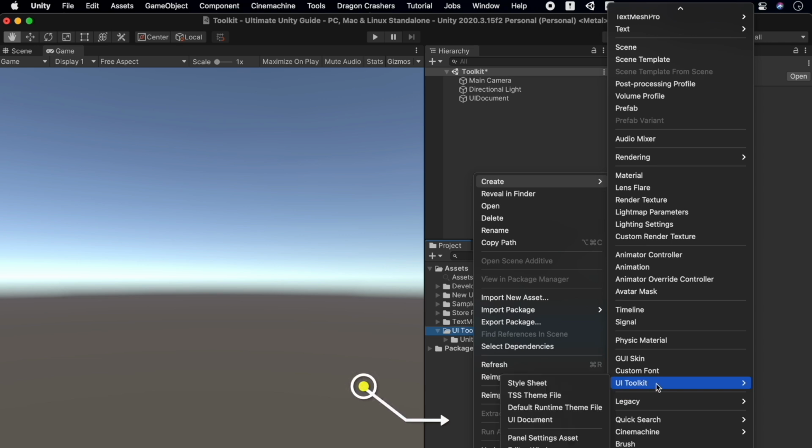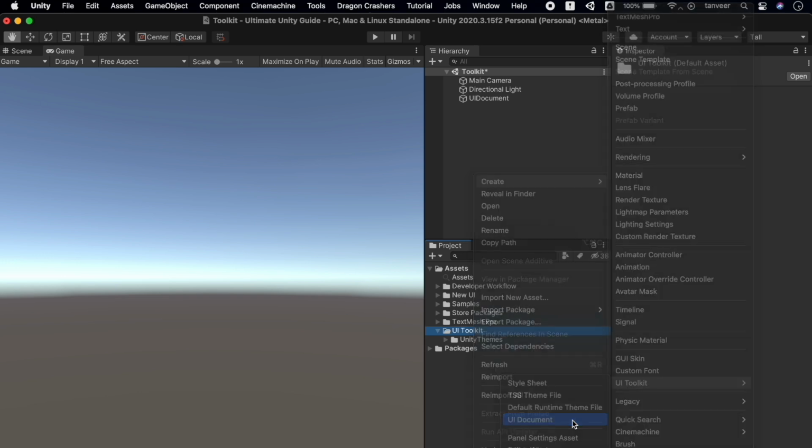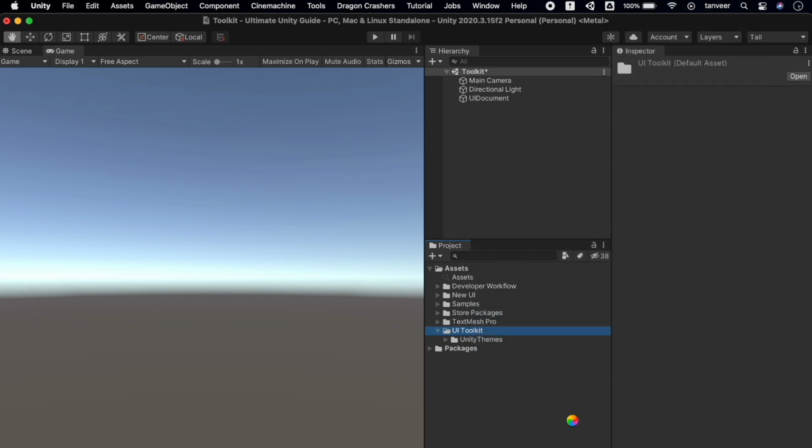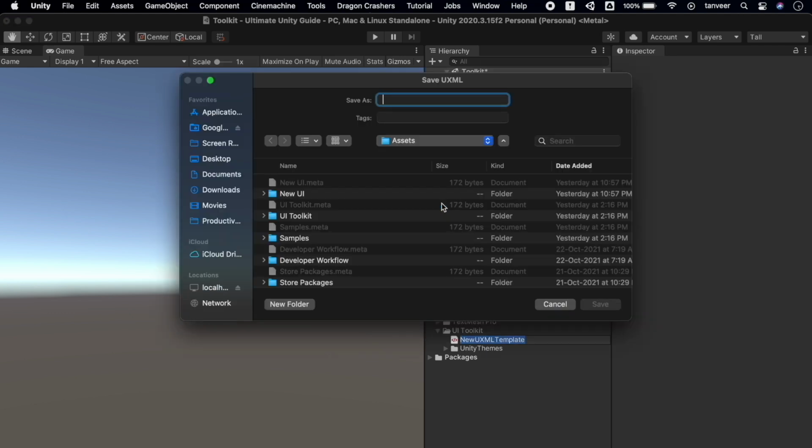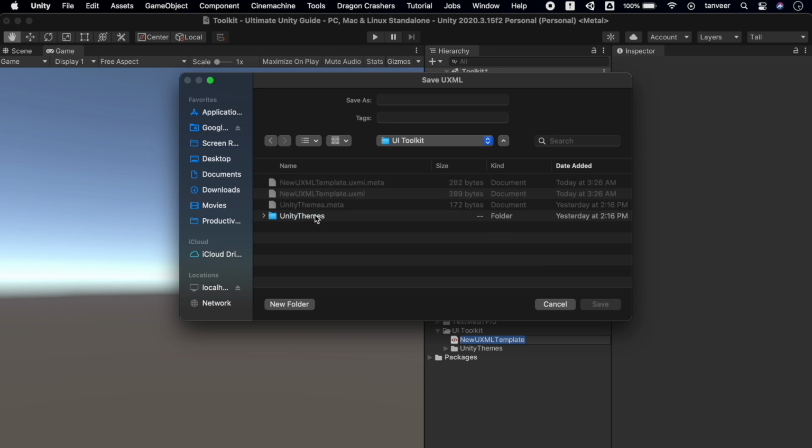Select the folder, go to create, and in the UI Toolkit, click on UI document. It will create a new UXML template, and press enter and click on save and select the location to save the file.